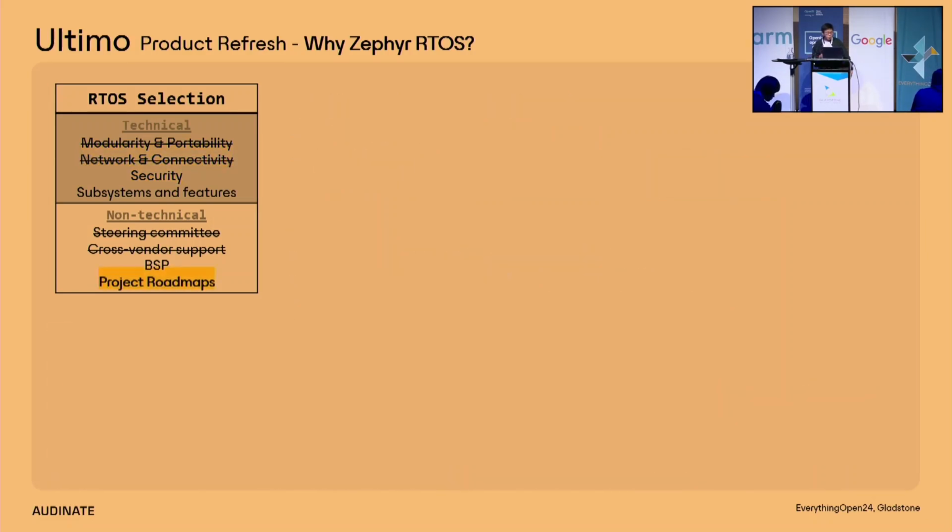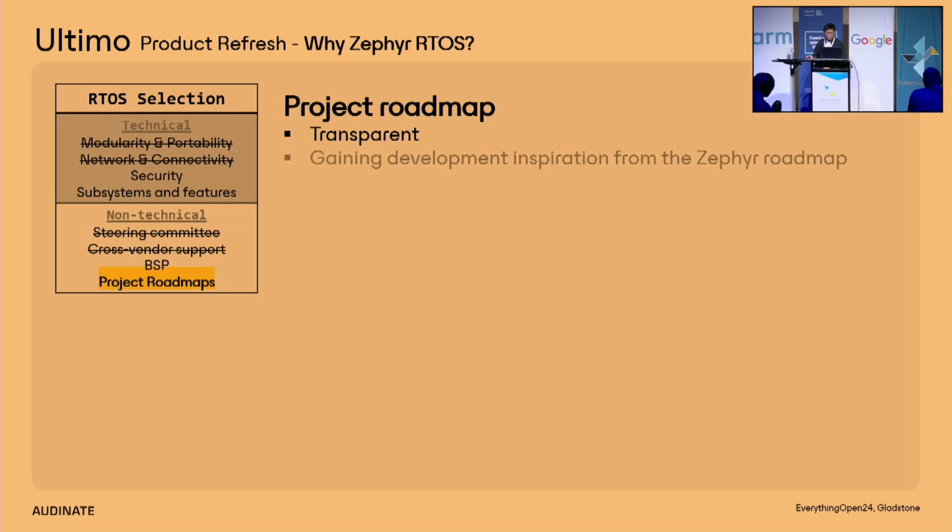Now, we've covered most of the points on why we selected Zephyr RTOS, and I think one of the most important ones is the excitement of having new features. Zephyr RTOS is very transparent with their project roadmaps. The state of feature development, where it's at, the blockers, the development status, you can know just by going to their GitHub and clicking onto their status. And this is nice because we can go into these roadmaps, look at the features that we find interesting, and gain inspiration on how we can improve or develop next generation Dante.